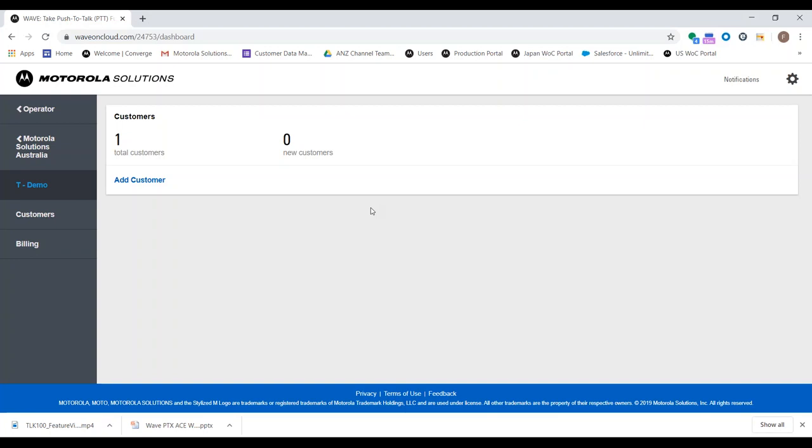Will video streaming and messaging be additional costs or all included? So the messaging is included. So the messaging as it stands, you can send a picture, you can send a video, that's all included in the standard subscription you pay. If you wanted to see it on a dispatcher, then you've got a dispatcher subscription. Video streaming, because of the live video streaming, because of the bandwidth that uses, there will be an additional cost, and we're just working through how that is commercially structured, so it's a viable option, and what are the cases around that.